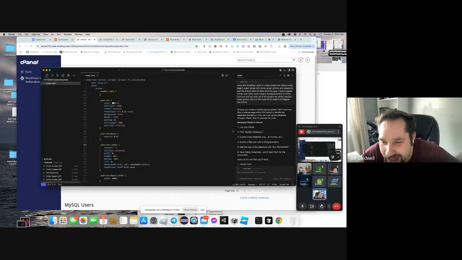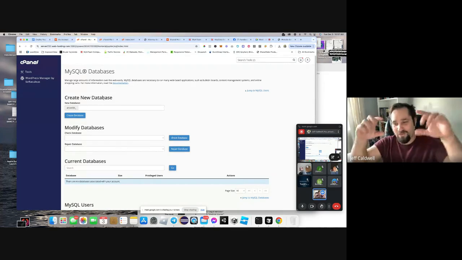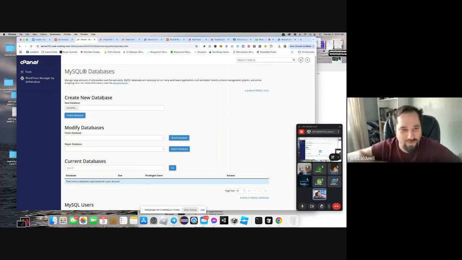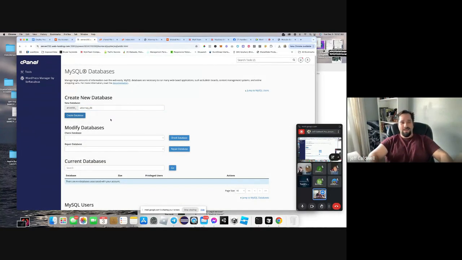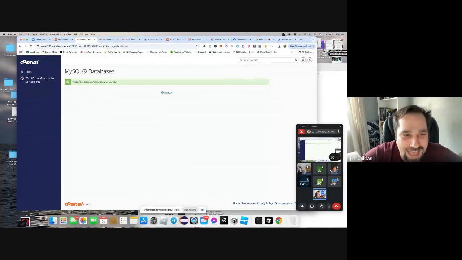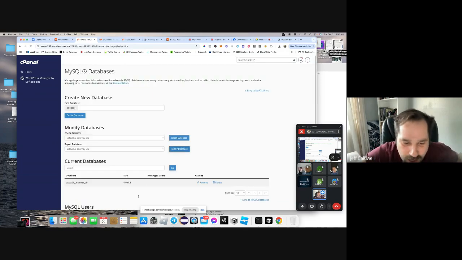All right, so it says create a new database, e.g. attorney database. Attorney DB. So I come in here and it says create new database. I love when the AI says exactly what I'm looking for. Bingo. And then I come in here and it says create it. I'm going to paste it. Attorney_database. Create new database. All right. Oh my God, I did it. Added the database at top EB attorney. Nailed it.